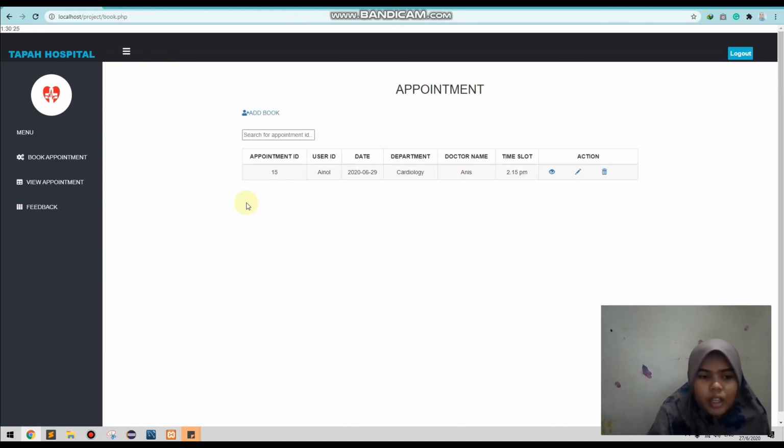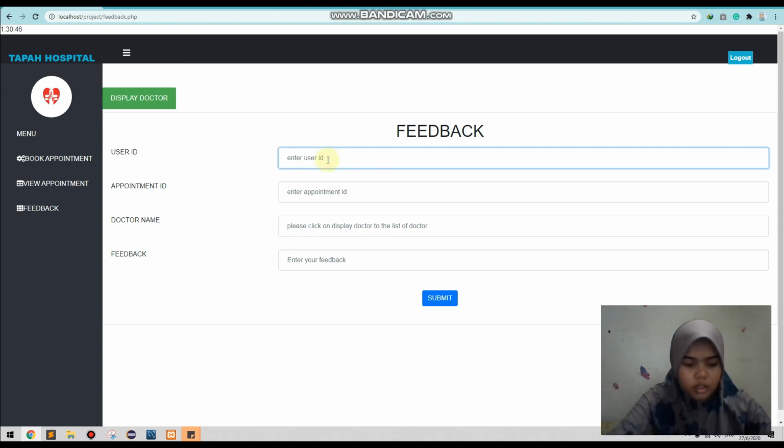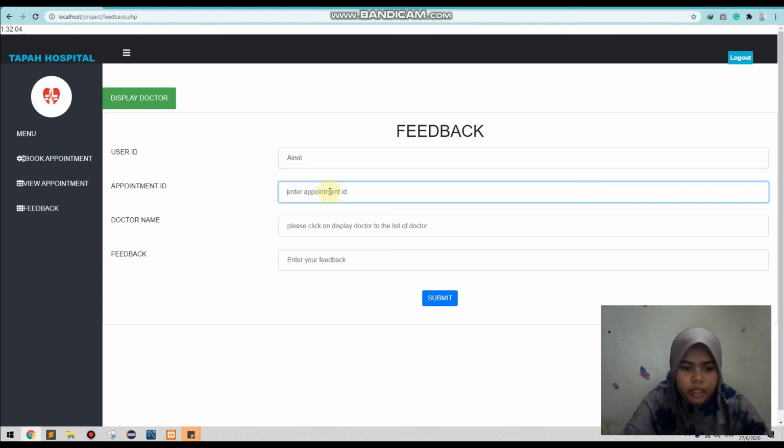Okay, the feedback. This is where the user will give feedback to the doctor that has treated them. So you can see, Ainol, the appointment ID is 15.